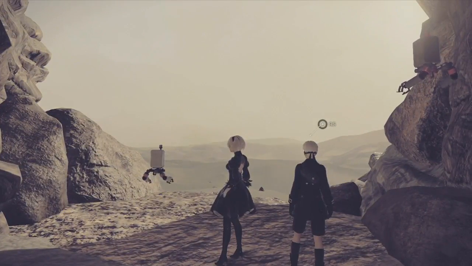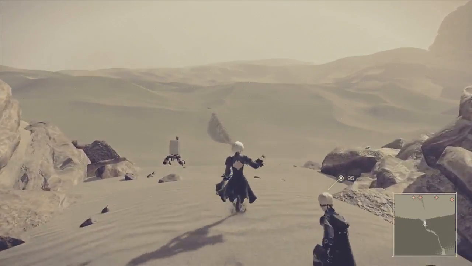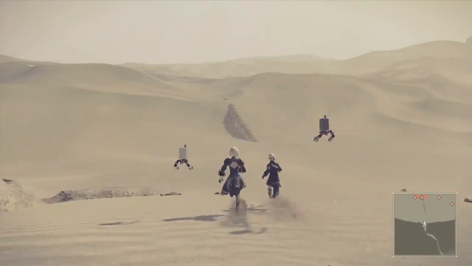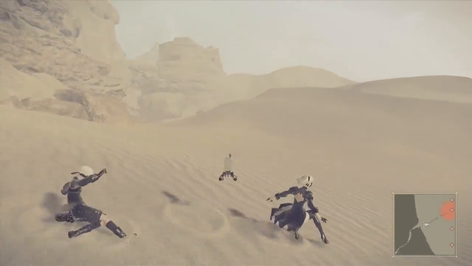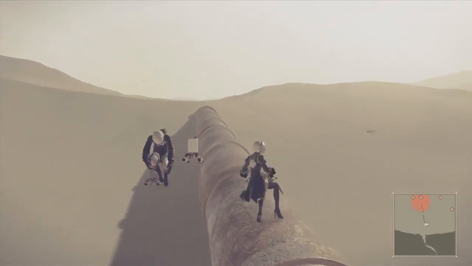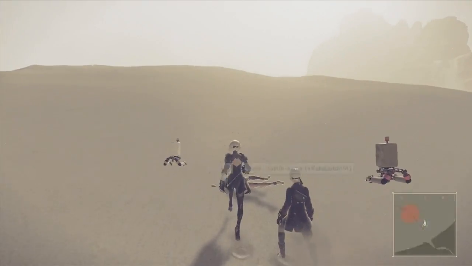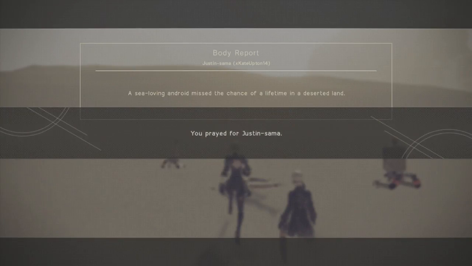Alright, so we are back. More NieR Automata. So now we got this big ass fucking desert to deal with. It's pretty huge. There's a lot of stuff out here, and I like exploring. But basically, if you wanted to just push forward, this sand sure is slippery. You pretty much follow the pipe for this main story quest, or the quest that you're out here to do.